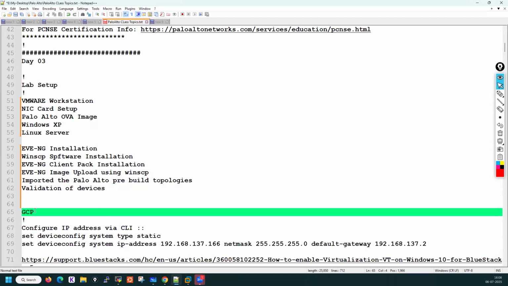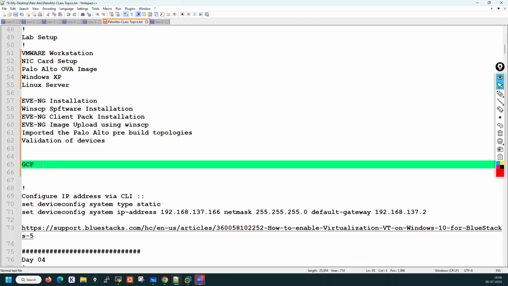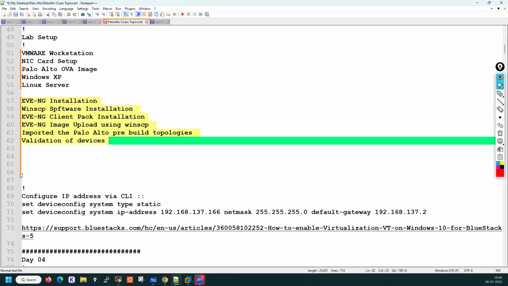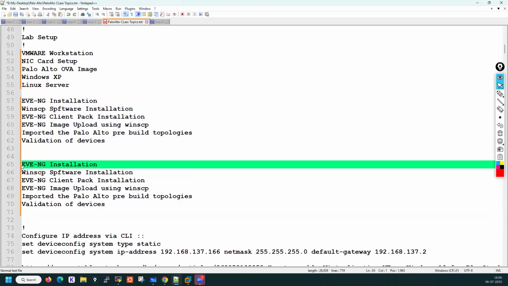In today's class, I'll basically start with GCP. So GCP also involves a similar process, EVNG installation in GCP, which is Google Cloud.